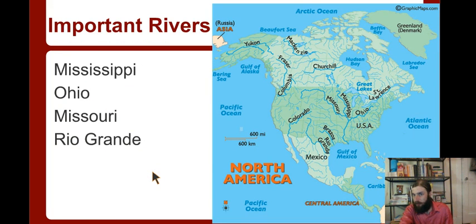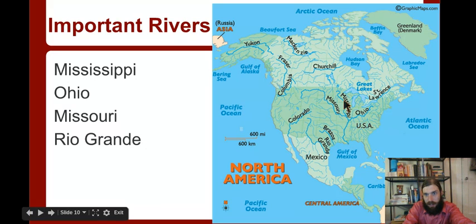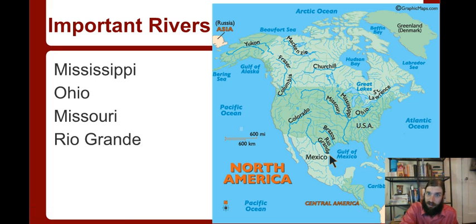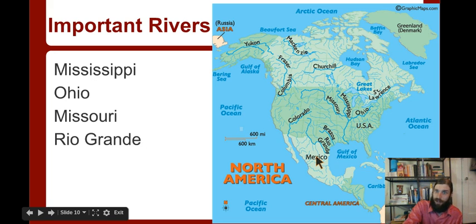All right, let's go on to important rivers. Speaking of rivers, so the Mississippi River, all right? The Ohio River shooting out to the east, the Missouri River shooting out to the west, and the Rio Grande River down here in the south. So Rio Grande, it's actually pronounced Rio Grande. It's Spanish for big river, okay? And it's the border between Mexico and the United States, okay? We call it Rio Grande. In Spanish, it's Rio Grande, all right? All you need to know is it's the river that separates Texas and Mexico, all right?